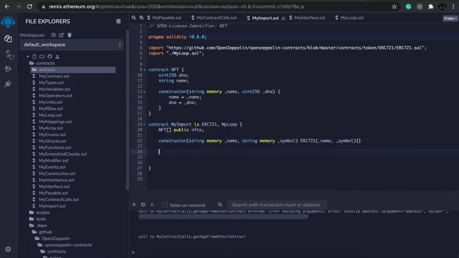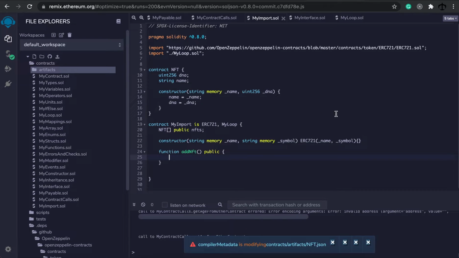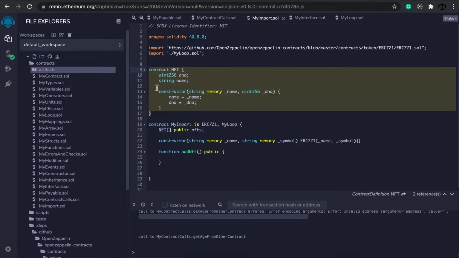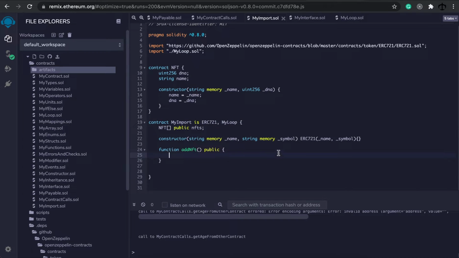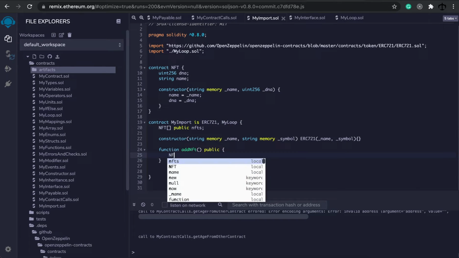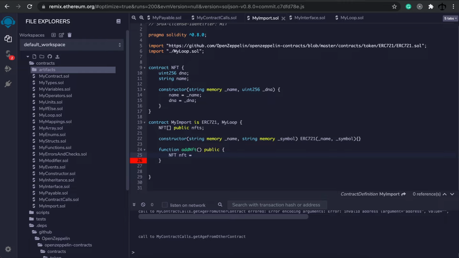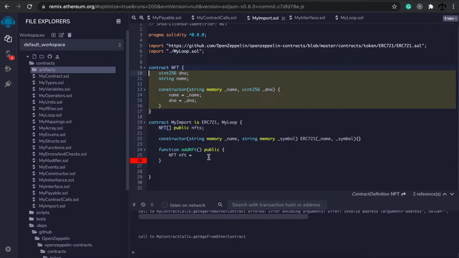Let's go and create a new function down here, and let's say addNFT, like so. This addNFT we're going to make public as well. And the purpose of this function would be to instantiate and create a new contract instance with its own address and actually populate this NFT space. All right. So what we can do now is in this function, we have to define the type, which is going to be the type of NFT. We're going to say this is an NFT, and we're going to set it equal to a new NFT contract. How do we instantiate new contracts?